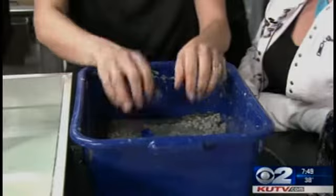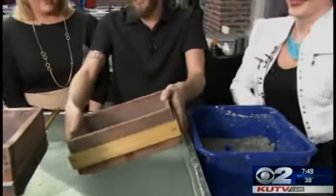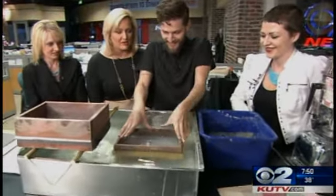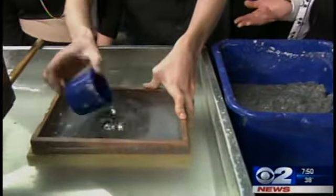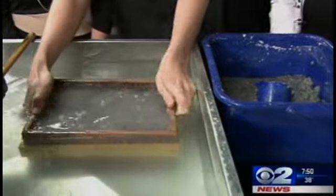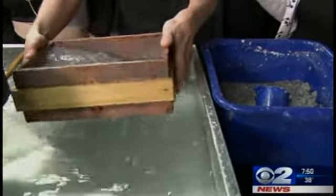This would be fun for kids to work with too — boys would love this. So we go over here. This is our deckle box. You have a pretty complex system, but never fear. You can do it with simpler equipment, for sure. On Thursday you'll be able to come and participate in the workshop and check out this gear. You can check it out at craftlakecity.com — there's a little workshop tab. Click on that and you can pre-register for the event.